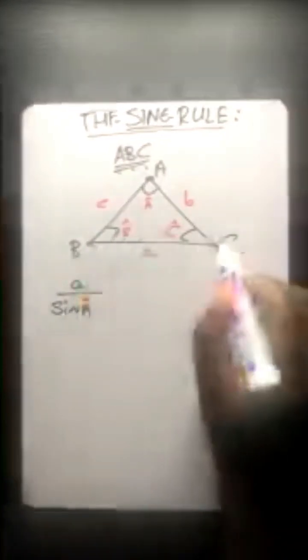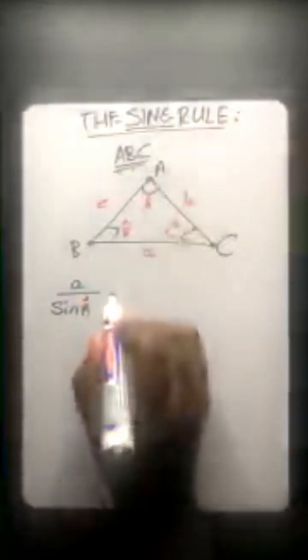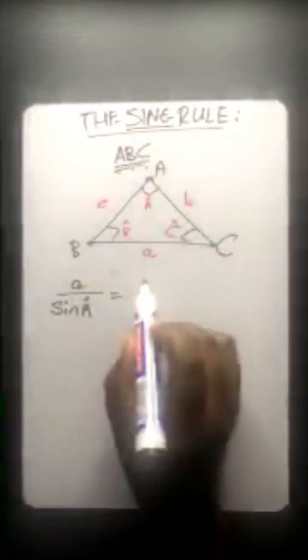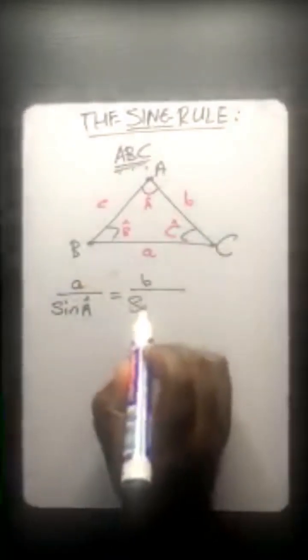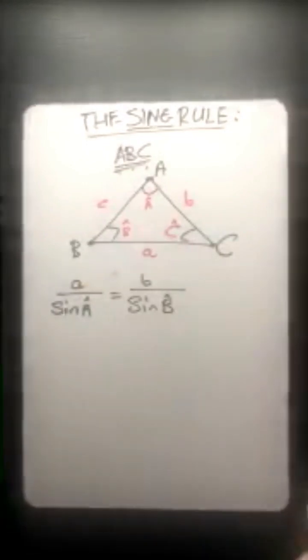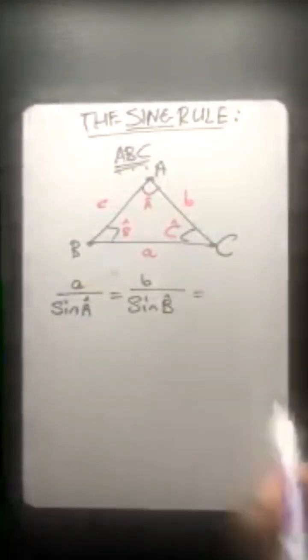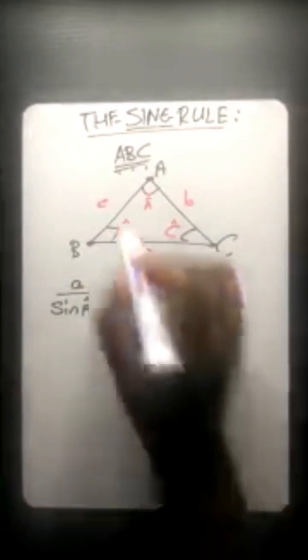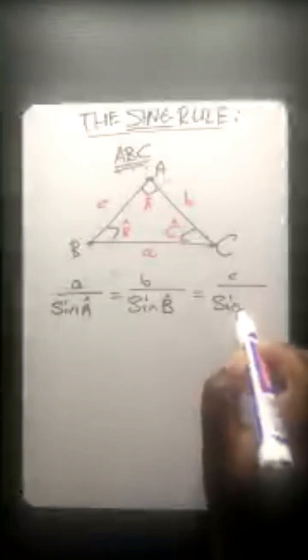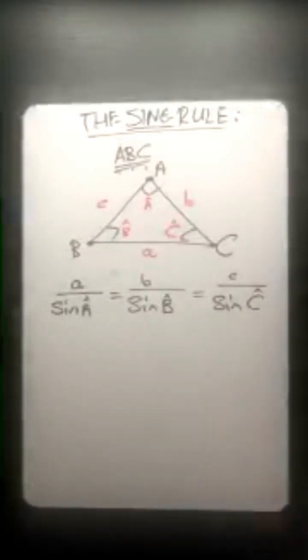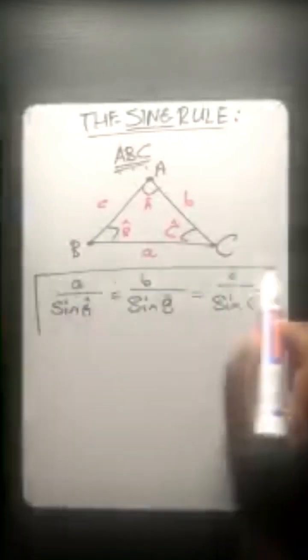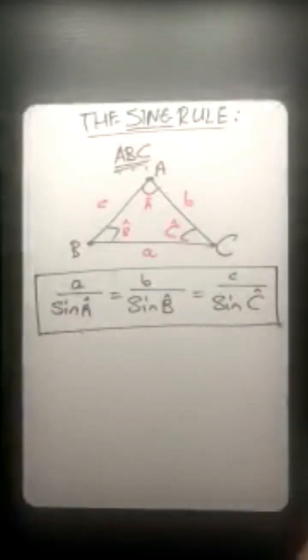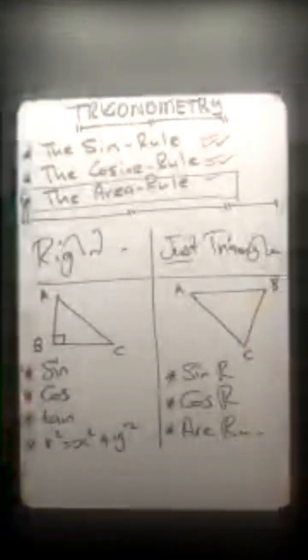So this side divided by sine of that angle equals this side b over sine of the opposite angle. It is as easy as that. And again, it equals this side small c over sine of, obviously, angle C. So this is the formula that can be used to solve questions related to just a triangle.